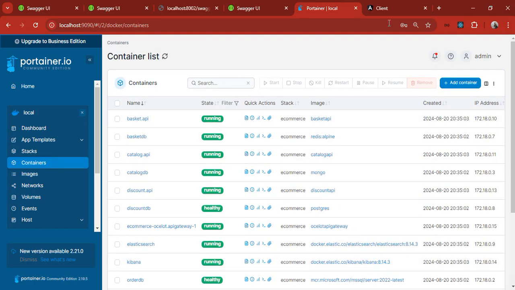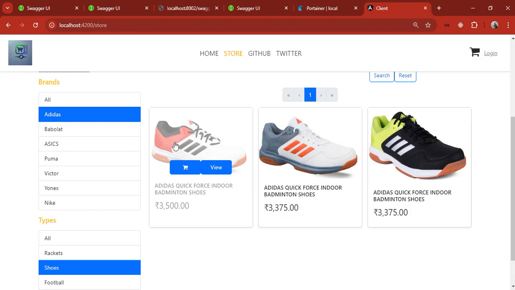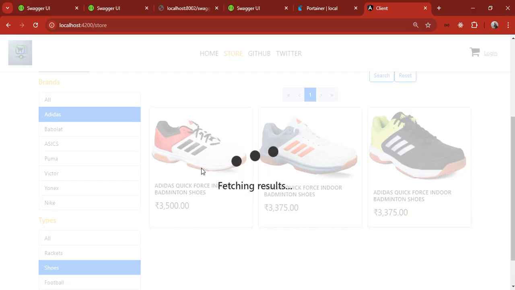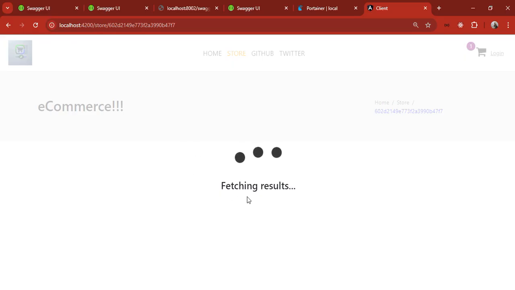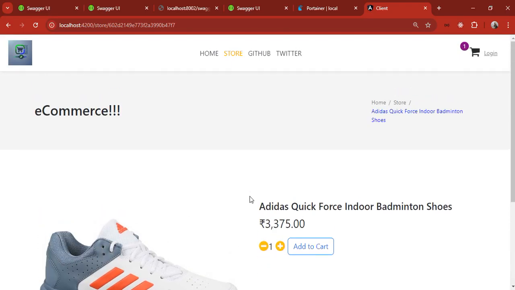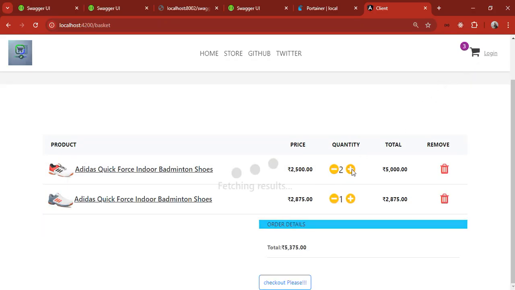And this is the end result, where on the client side you can see that this is the Angular app, and this is what is currently happening, right? So if you would like to add any of these products, let's say I'm going to add any of these, you can add from here also. You can quickly go to the view part of this and see what is there, right? You can increment the quantity and add that as well. Or you can increment from the basket page as well. If you go here, you can increment here, and accordingly the line price and the total price also get updated.